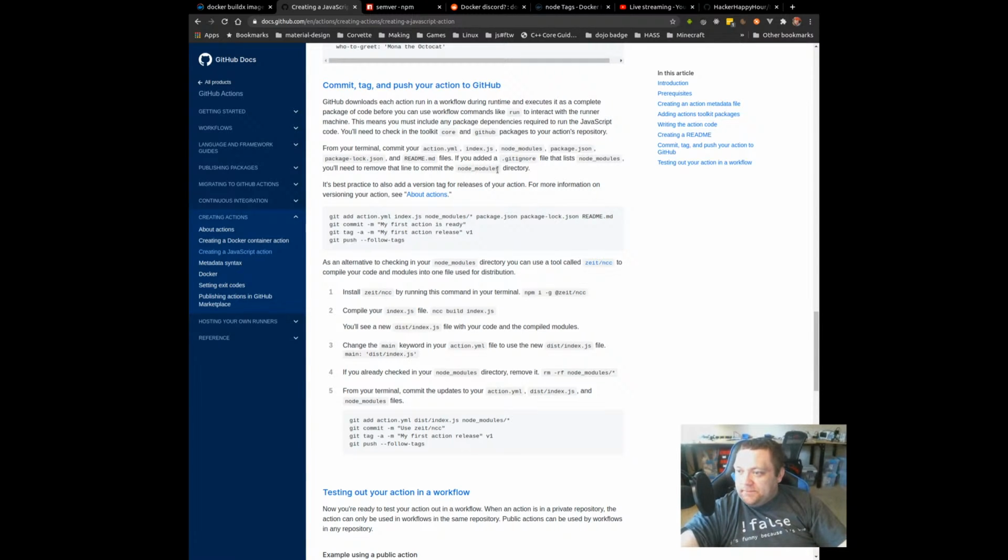But if that's the way that works, I'd almost rather, well, I guess with a Docker file, you'd be doing the same thing. So yeah, I did miss something. So apparently with actions, you need to commit node modules. So that's definitely new.